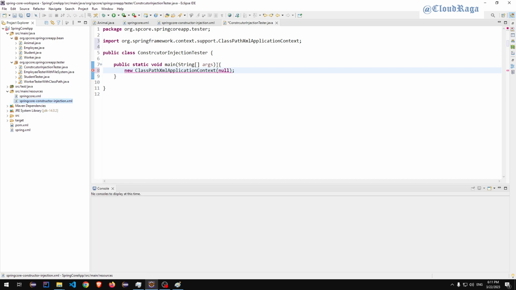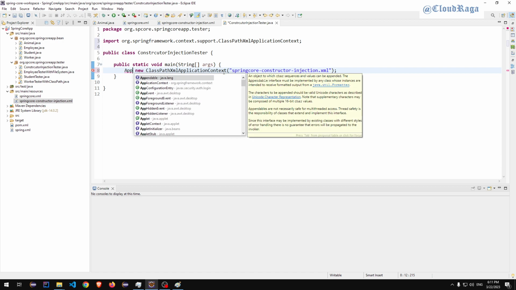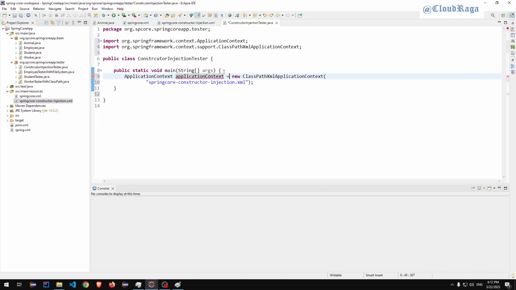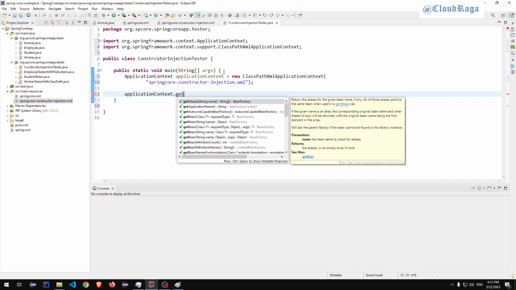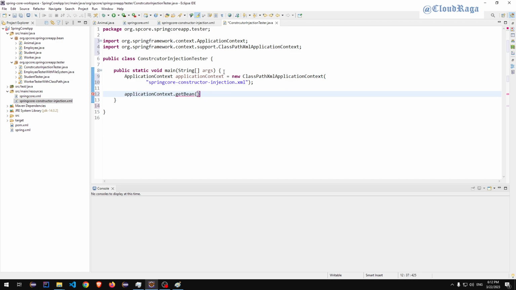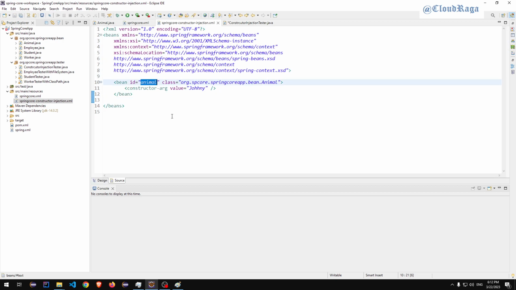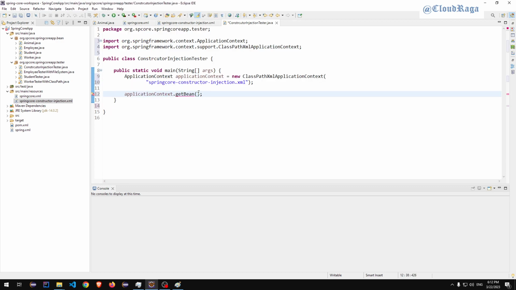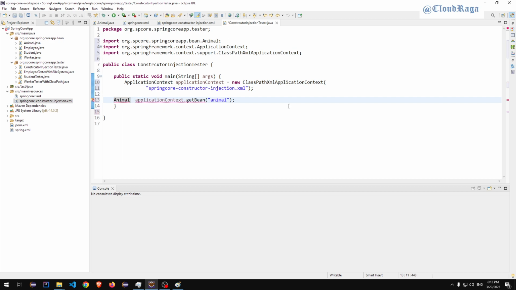Okay, done. There we go. Paste the file name. This will give me the application context, and once we have it, we can call the bean from that XML file. So applicationContext.getBean, the bean whose id is animal. How do I know it's the animal bean? Because that's what I called it here, small a, animal, and then in double quotes. That's done. Then let's store this in an Animal object. Because getBean returns Object type, we have to cast it. So add the cast, done.